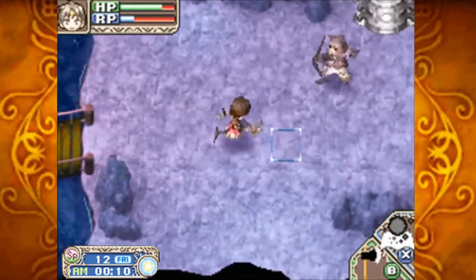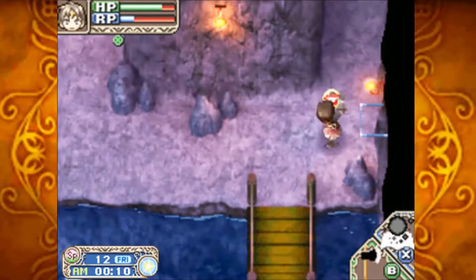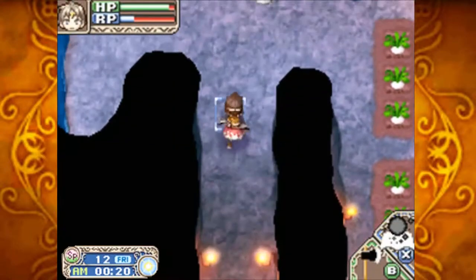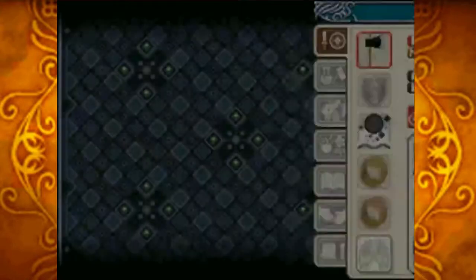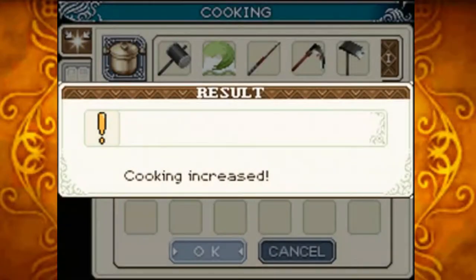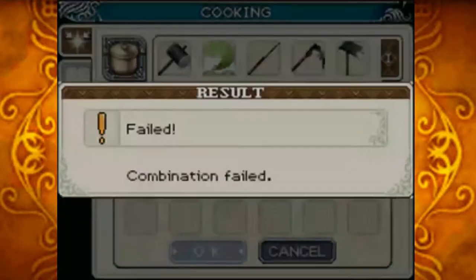Okay. Well, that is such a waste of money. Whatever. Nope, no more here. 97, 94. Okay, so 3 per 1. You know, with every level up I get here, I get closer to being able to cook my hammer.